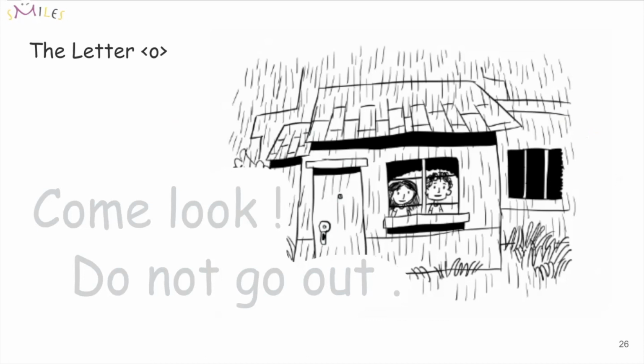The letter O is a very tricky letter due to the great number of vowels it is associated with. Try reading these two sentences. Can you figure out the vowel made by the letter O in each of these words? Each of these 6 words contains the letter O, and each letter makes a different vowel sound. And these are not the only vowel sounds associated with the letter O, but these are the ones included in the program. Note that there are 2 shiny letters added to distinguish 2 additional vowel sounds.